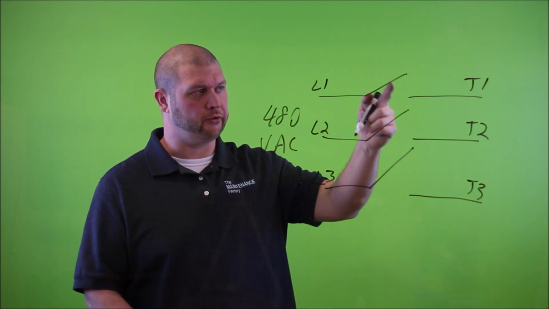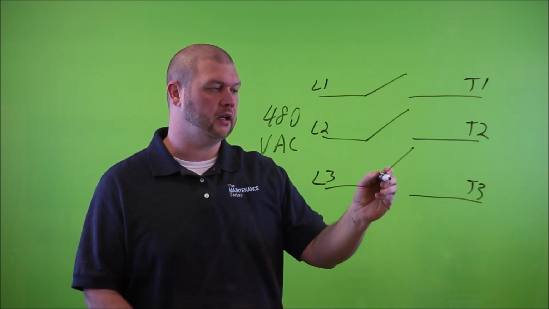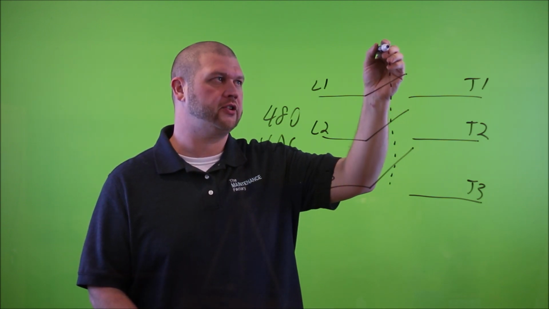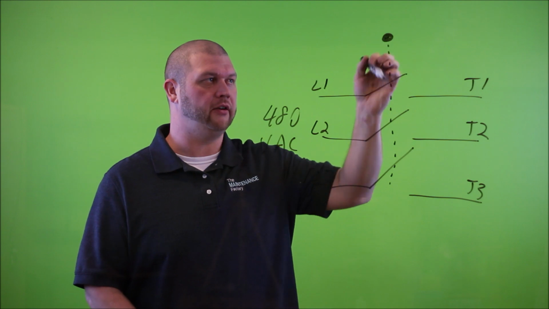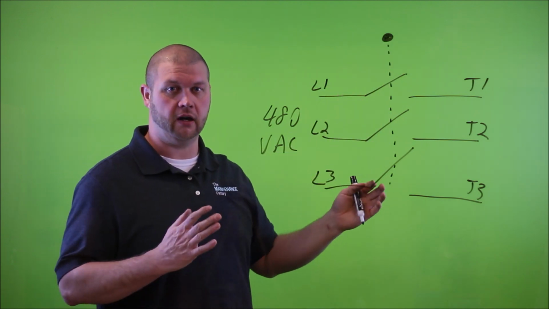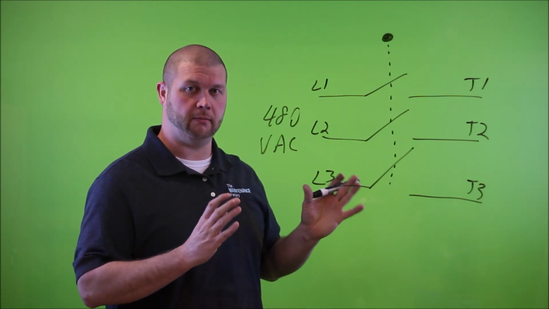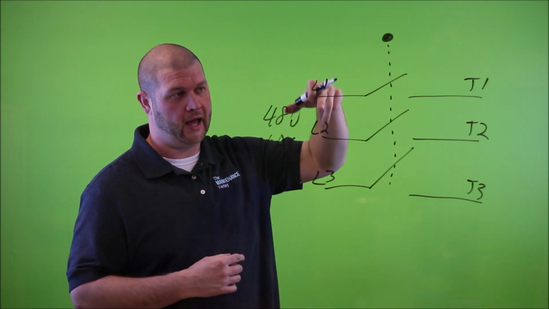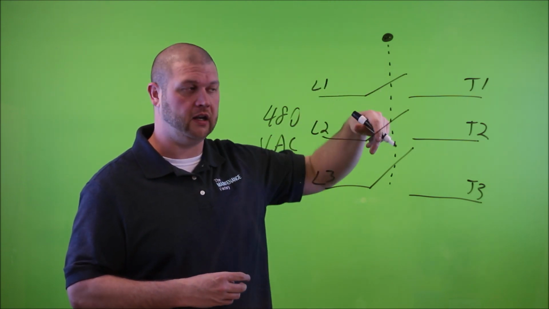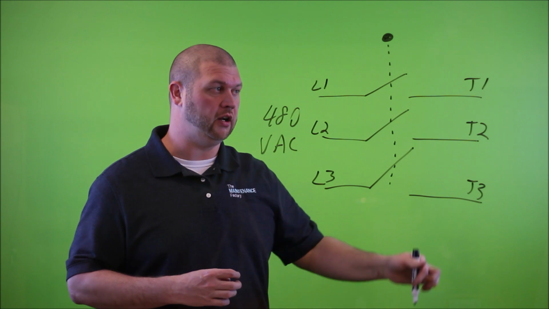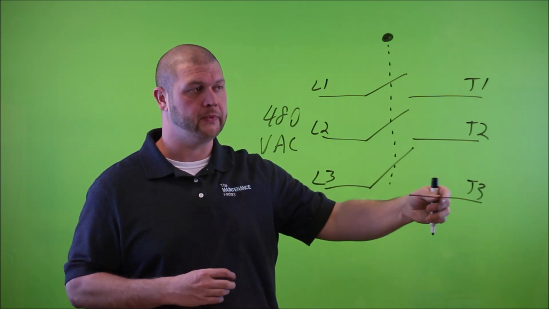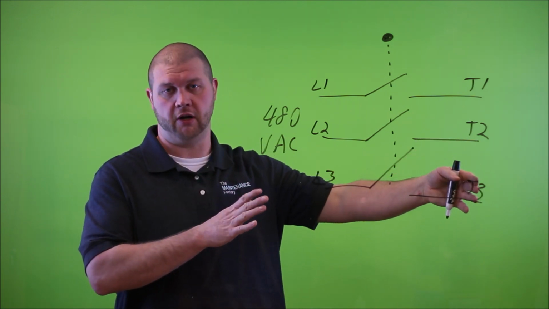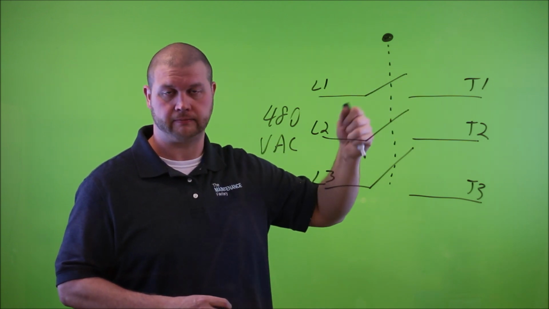And then this three-blade knife disconnect is physically attached together to a big handle on the outside of a box. So you can imagine a metal enclosure with line side conduit and wiring coming in and load side conduit and wiring going out, going to a motor. And in between those conduits is a metal box with a big handle on the side.